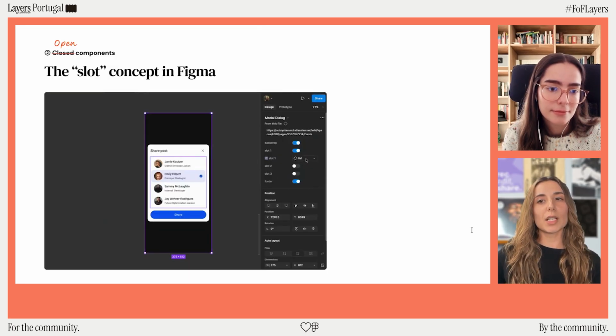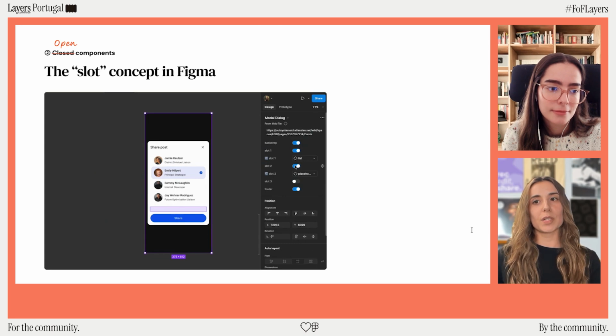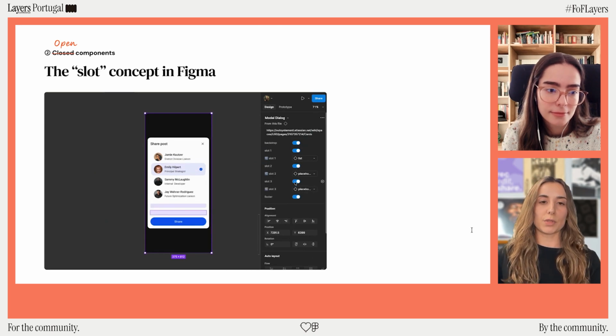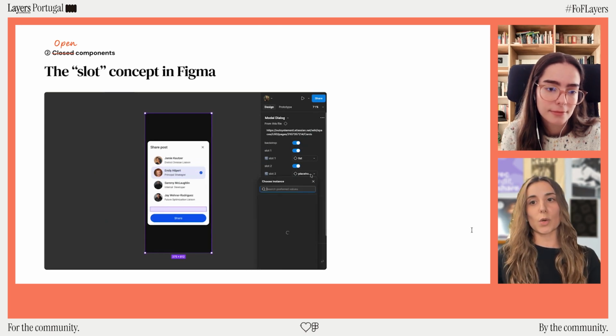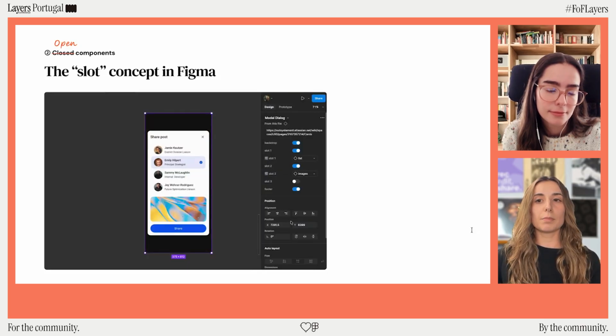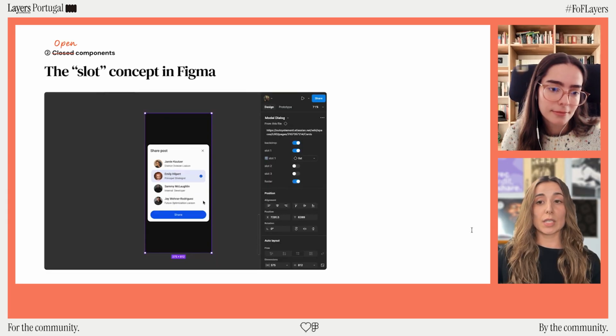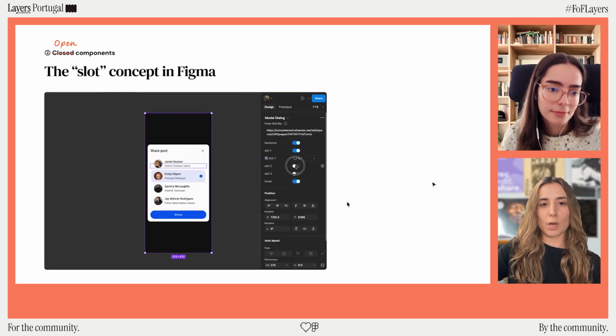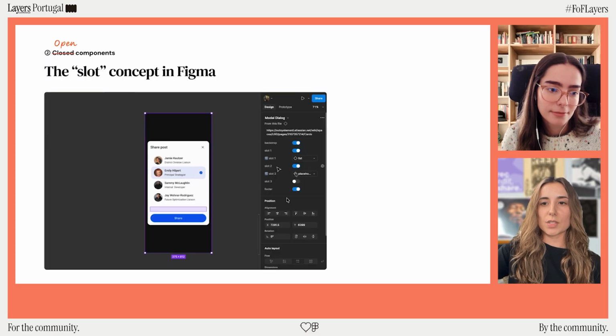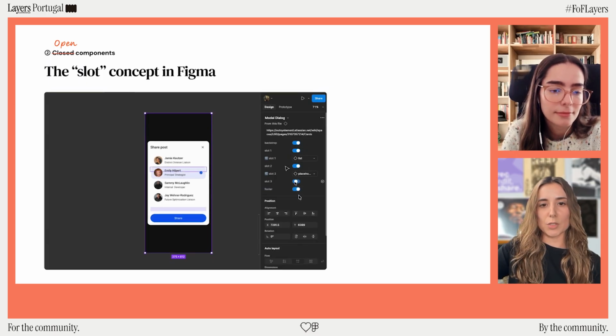Well, we intentionally added slots in every component where designers might need to add custom content, such as modal content or card details. Think of components that can basically have anything inside of them. That's where we added slots. So here is an example of a modal. And here you can see multiple slots for content.